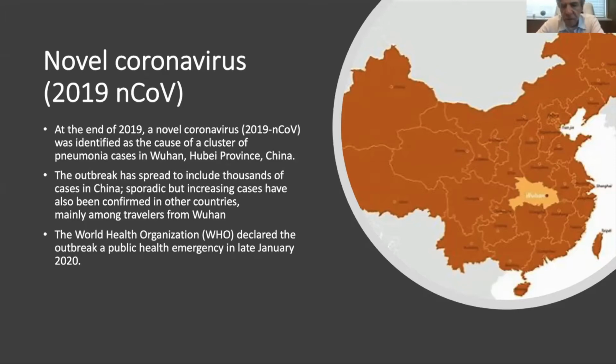There was a lot of travel between China and Italy because many Italian factories are serviced by Chinese workers. Also, there was a lot of travel between Wuhan and Iran because of some holy sites in Iran. So unfortunately, it was human-to-human spread, and it appeared that this was the case early on, and international travel from China persisted, although travel from Wuhan to other parts of China was shut down by the Chinese government, and that's how it spread.